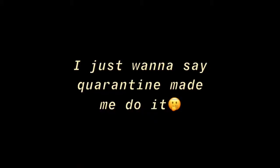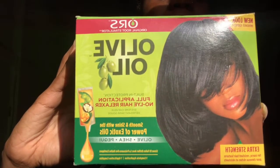Alright, so I got me, yeah, there you go. This is the straightener I got, and I didn't buy it, I sent somebody out, and he bought extra strength. So we're gonna see. No, I haven't straightened my hair in, sorry, relaxed my hair, let me use the correct term. I haven't relaxed my hair in a minute, and I don't think I ever relaxed my hair by myself. I think I always had help, so y'all gonna watch me struggle today.